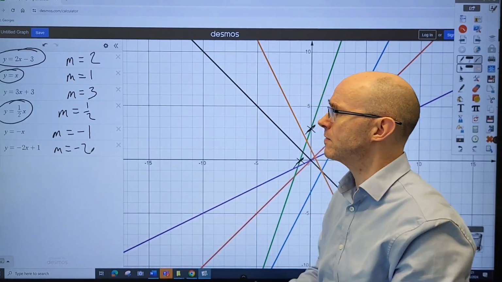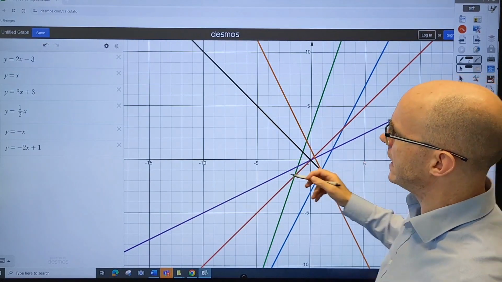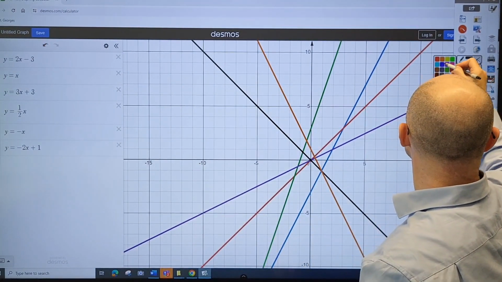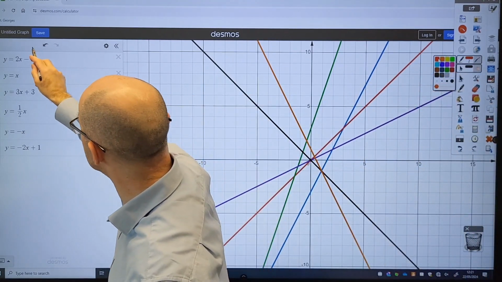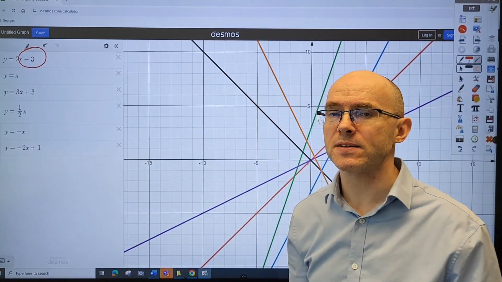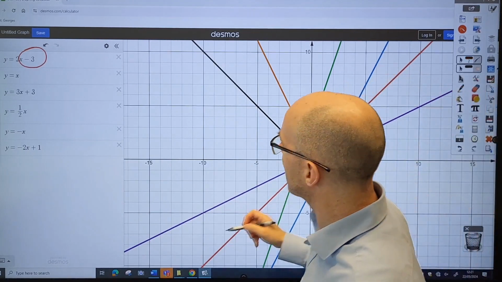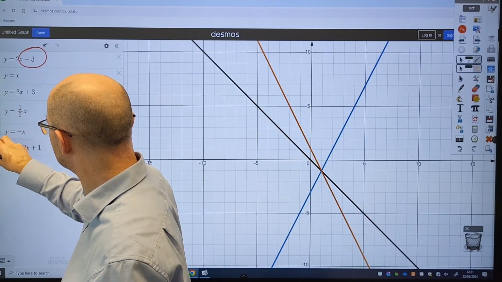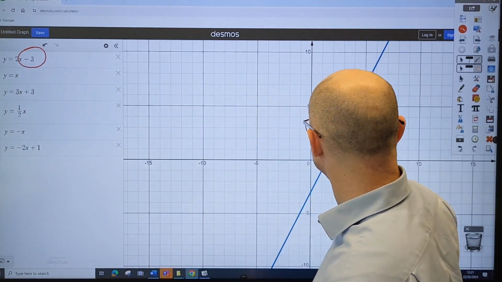Now, one final bit for this video. What is the number on the end? What's that referring to? Let's just change my colour this time. So what is this number on the end, the -3? Well, let me just highlight which particular graph that actually is. So let's just get rid of those. There we go. So that's the graph there.